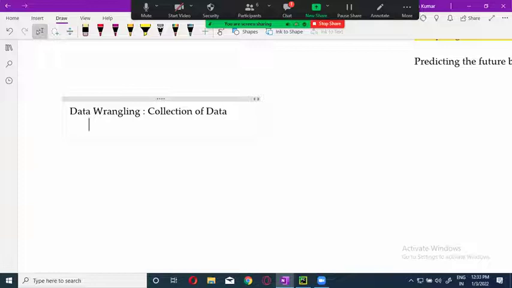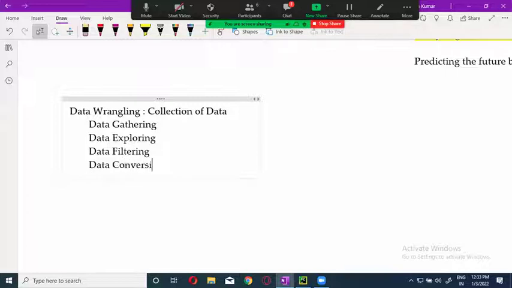Now this data wrangling also has multiple steps under it: data collection or data gathering, next one is data exploring, next one data filtering, data conversion and data merging. These are the steps involved.